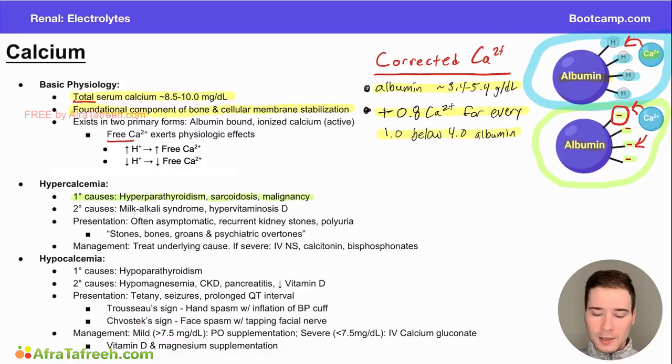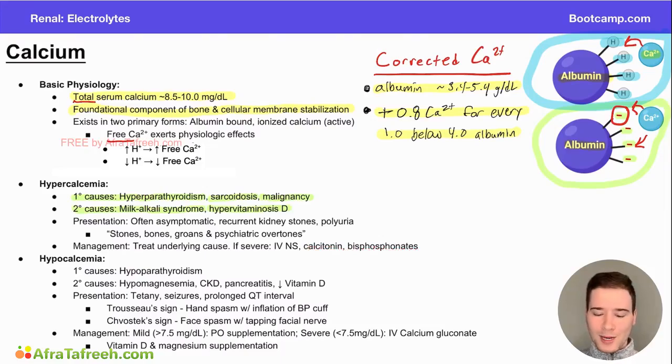Some secondary causes of high calcium levels include something called milk alkali syndrome. This is really not that common anymore, but historically patients could take something called calcium carbonate for stomach ulcers, and this can cause them to have a very elevated level of calcium in the body if they're taking too much in their supplementation. And finally, another cause is high levels of vitamin D. So we won't go over the pathway here, right? But high levels of vitamin D will lead to increased intestinal reabsorption of calcium. And so if you have way too much vitamin D, you can ultimately have way too much reabsorption of calcium.